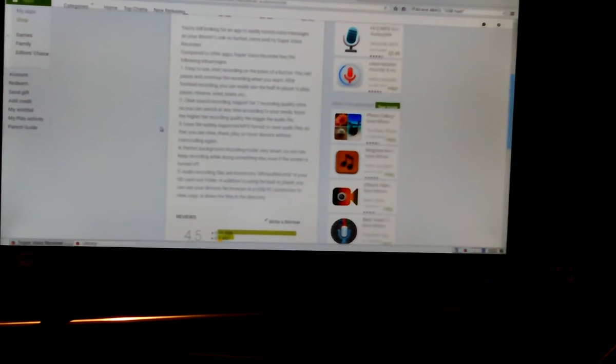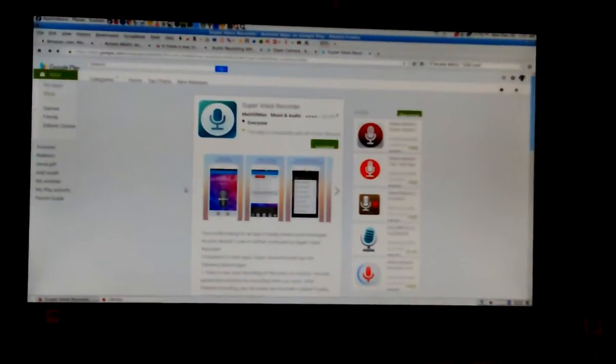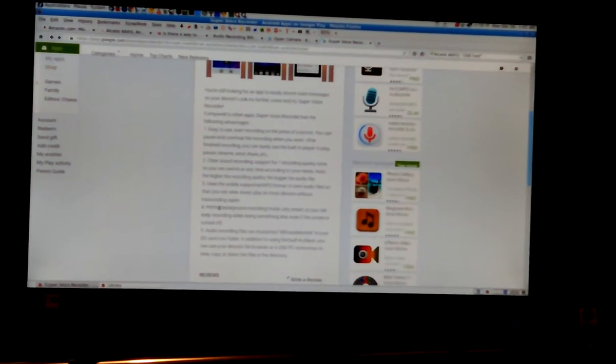But I can't use it for video, so I just uninstalled it because I don't really need it. It didn't help me out. It's pretty cool as far as just recording on it. It gives you an audio gain. You can raise and lower the gain on your audio. So it was pretty cool just to record audio with the built-in mic. But I thought it said something about using USB. Oh no, that's the USB connection. Maybe it didn't actually say that it would use external mics.